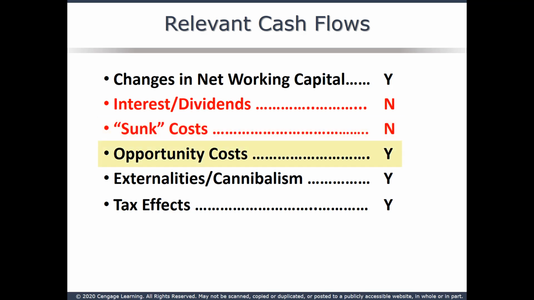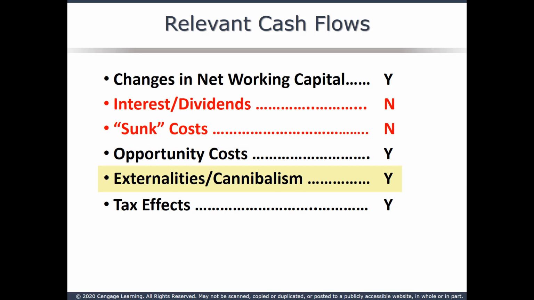Opportunity costs are relevant. Opportunity costs are the cost of an option not taken. These usually involve a physical asset, a plot of land that the firm owns that could be used for this project or sold. It's not free. The project should be charged with the next best thing that could be done with it, what we could receive by selling it.